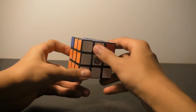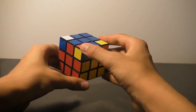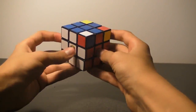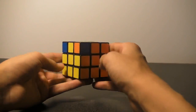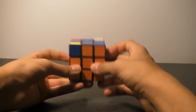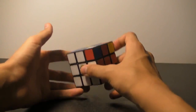You've preserved your cross, you've kept this, this, and this, and now all the corners are placed correctly. Red and yellow is in between red and yellow, red and white is in between red and white, this one is completely placed correctly, and orange and yellow are placed in between orange and yellow. Now we're moving on to the last step. The last step in solving the Rubik's Cube is turning these corners correctly so that the whole cube is solved.